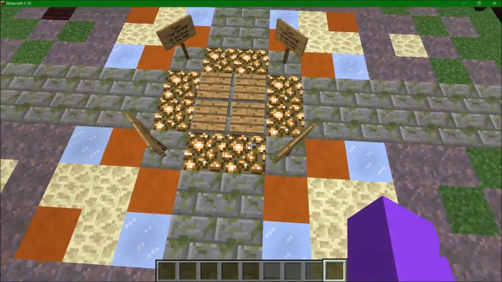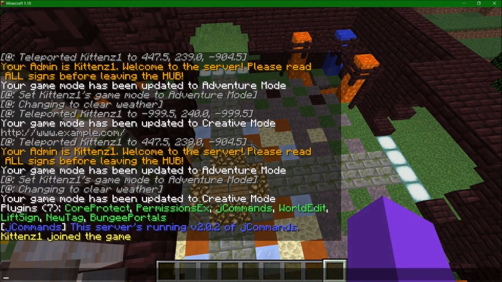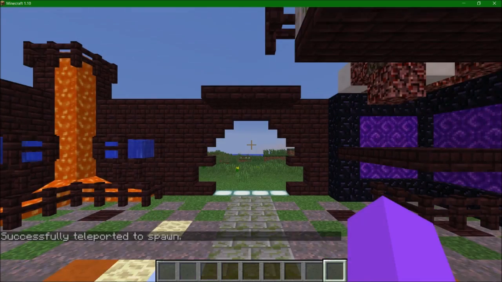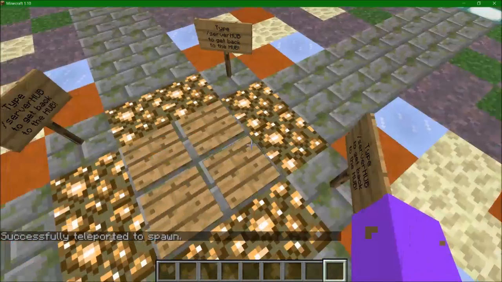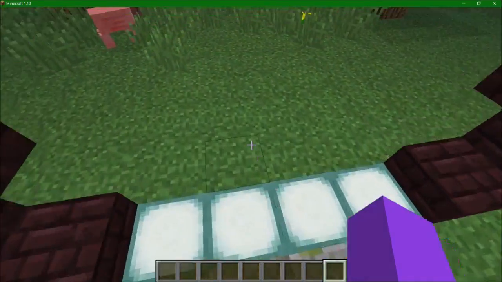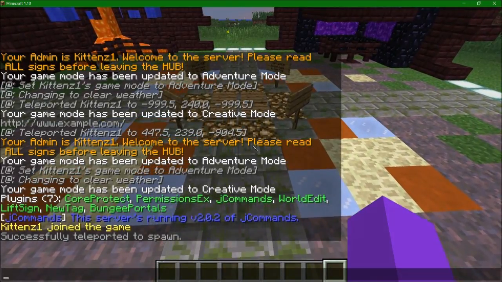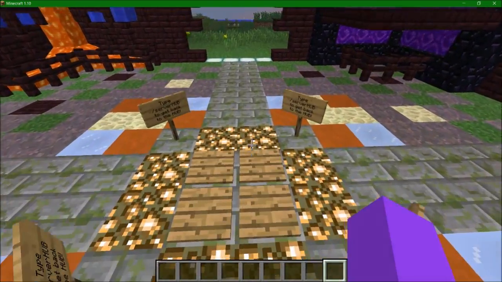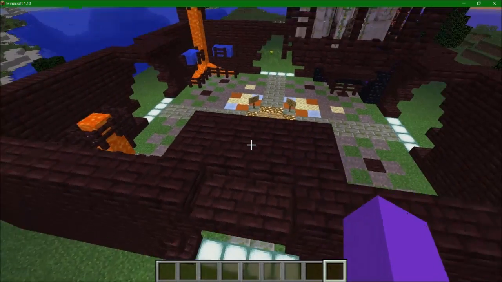But with the J command plugin, which I still have, you can type /spawn to teleport you to the spawn. So there is a way to get back to the spawn without the Multiverse plugin, because it automatically put you into the spawn with the Multiverse plugin, although there was no /spawn command. But the /spawn command allows you to get back to the spawn without keeping you in the spawn every single time you log back onto the server. So pretty useful.